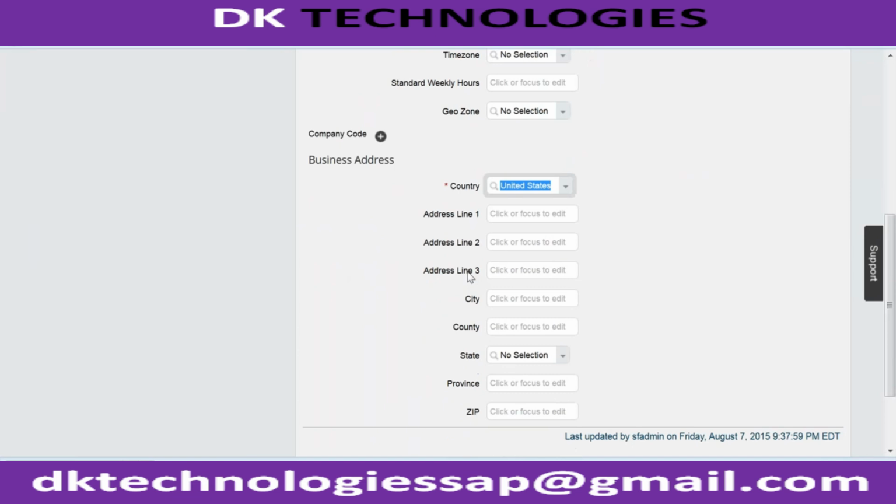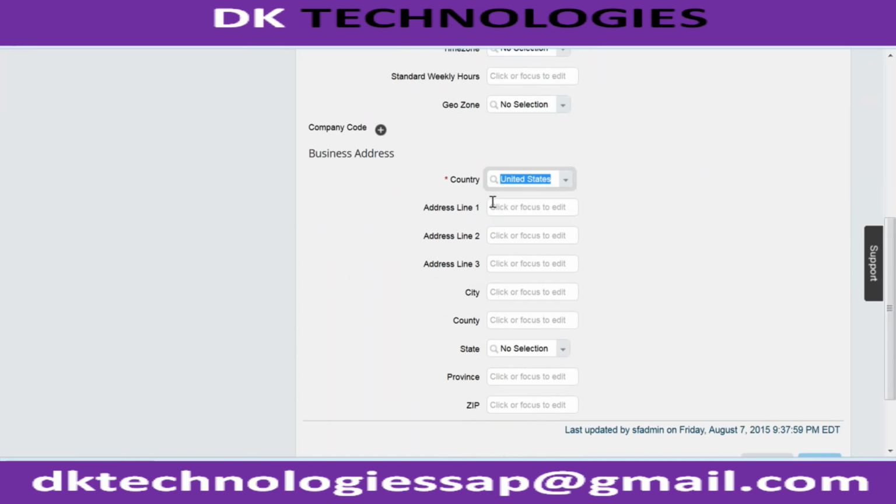Which means that they are dependent on this country, whatever value we select in this country. Based on that, these fields are being displayed here. For United States, when I selected United States, I can see address line 1, address line 2, address line 3, city, county, state, province, and zip.